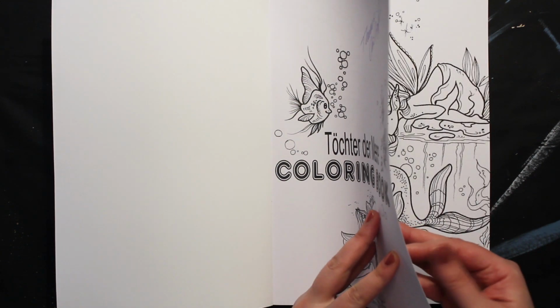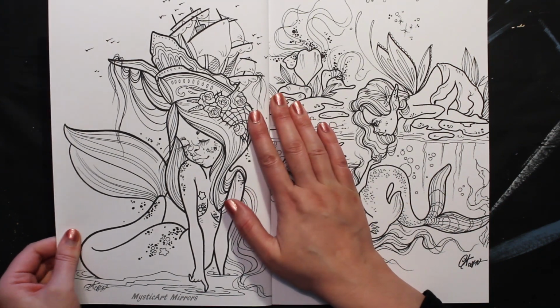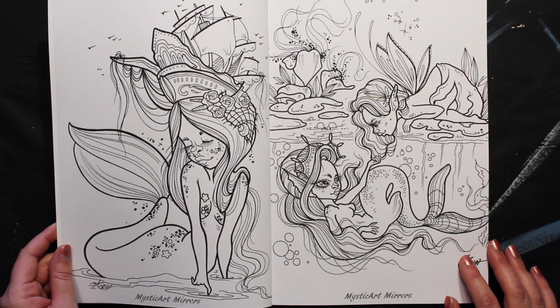The paper is nice and thick, not glossy, but has a little texture, but not too much texture. So I'm anticipating it being very good paper.